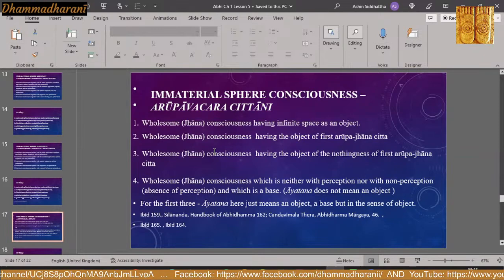Suppose he enters the object with white kasina. Now suppose he is in the fifth jhana. He can see the white kasina object, a very bright object. Now he does not think about white. He thinks of it as space. Infinite space, like Ananto Akasa in Pali. What happened? The object becomes space. It's like removing the kasina object.